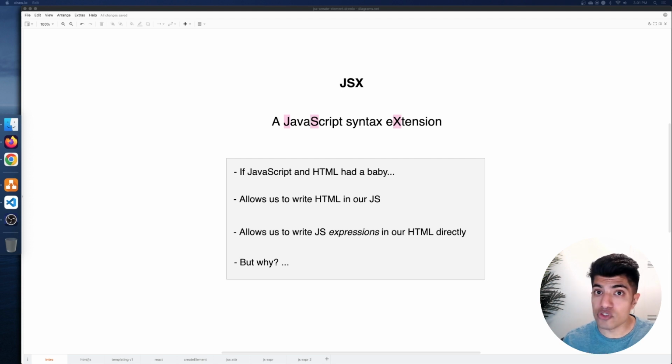It allows us to write HTML inside of our JavaScript, which is really the most important part, but also allows us to write JavaScript expressions inside of the HTML, which is inside of the JSX. It's like the joke of, would you like some HTML in your JavaScript inside of your HTML inside of your JavaScript? So that's what JSX is. It allows us to mishmash these two languages into one place so we can have everything in one place. But really the point of this video and understanding JSX is the question why, right?